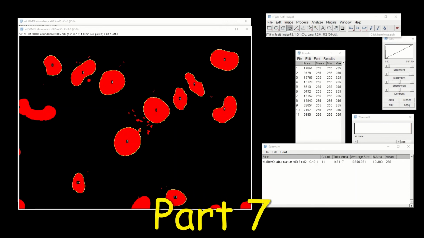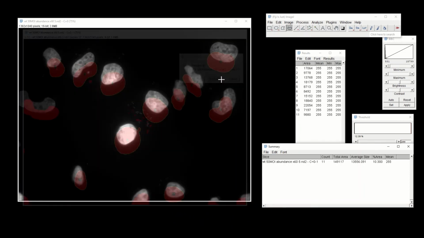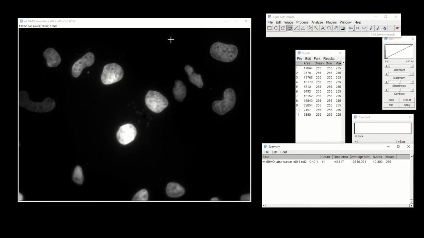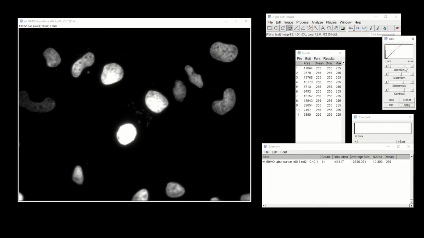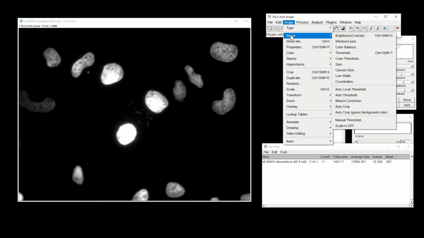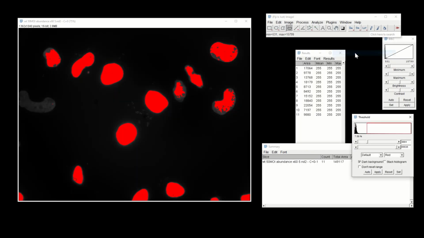In a very similar way, we can also quantify the number of bacteria in this particular field of view. So we're going to close this one because we no longer need it, and get back to this image. Remember, this is the original image that I duplicated. So let's see what we can do with it. We can make it just a little brighter, so it's a bit easier maybe to see the various elements here. And now we're going to threshold it once again, but now we're going to focus not on these big things, but rather on the little things.